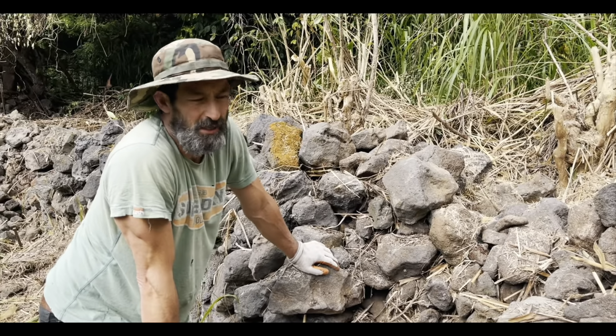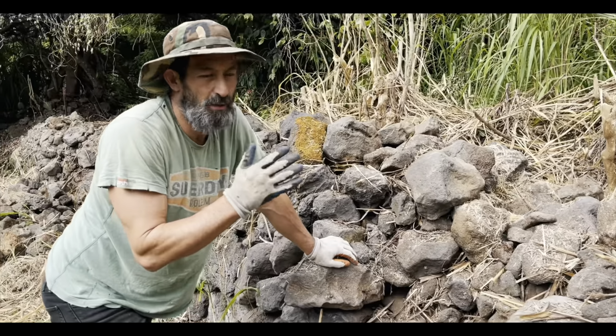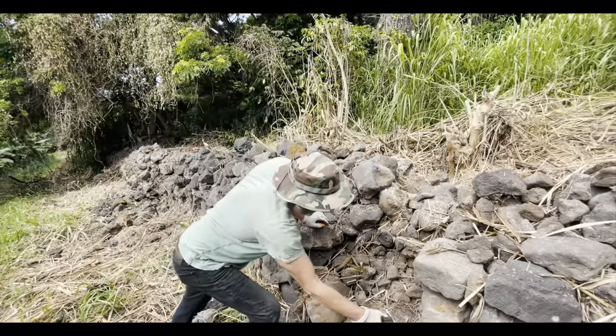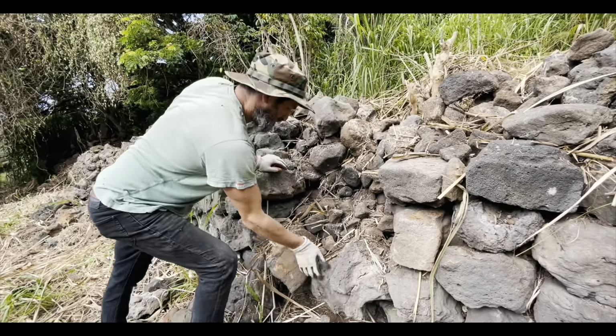And I'm kind of just learning, you know, and I consider myself passing at this point after, you know, however many years. But this wall is not that well built, so I've had to go down and start at the base on a lot of sections. You can see there's a lot of movement.